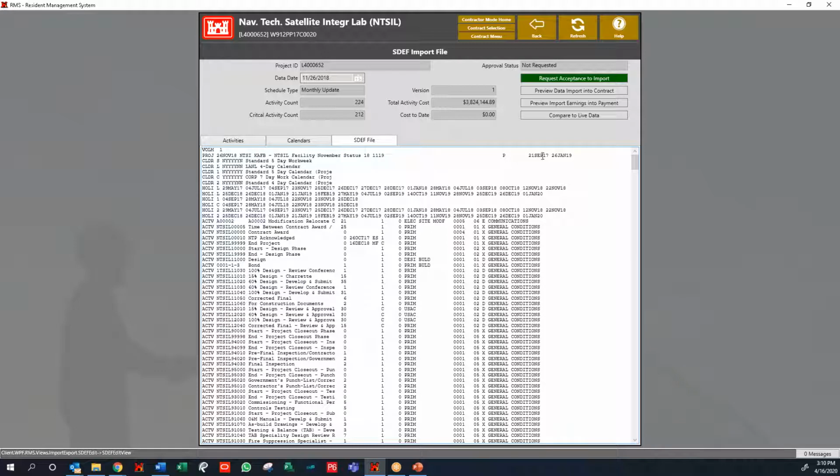how we go about this, the first thing we do is we're going to request acceptance. That's going to go to your scheduler or the PM, whoever's doing this schedule. It's going to be updated, provided with all the reports and narratives, any logic corrections or any out of sequence work that we had to correct.